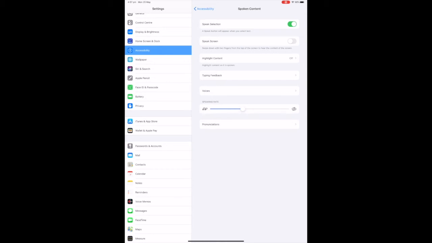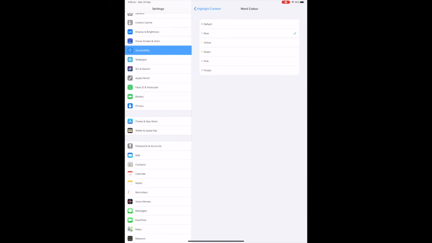Now, wouldn't it be good while it's reading it out if it could read out per word, or when I was doing the spelling, if it could highlight the actual letters of the word? And it can, and this is where the highlight content comes in. So I'm going to go to highlight content, and I'm going to toggle this on. You've got three options to highlight just words, sentences, or words and sentences. And it gives you options for your highlight color. So I'm going to choose just words for the moment. If I go down to highlight colors and word color, I can then choose from blue, yellow, green, pink, or purple. So depending on students' vision, if they need the different colors, they can choose one to help with that contrast.